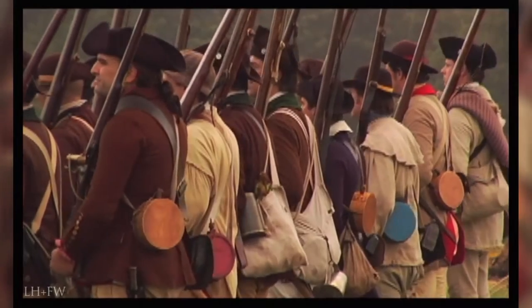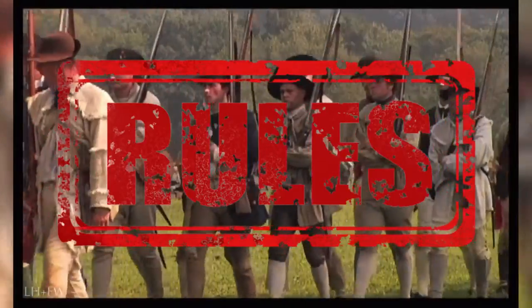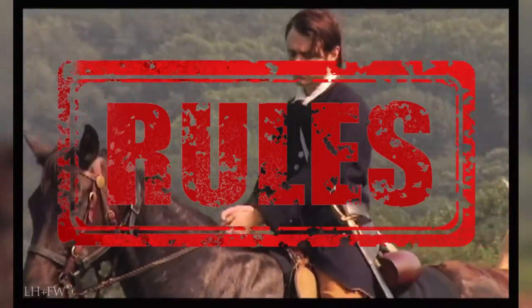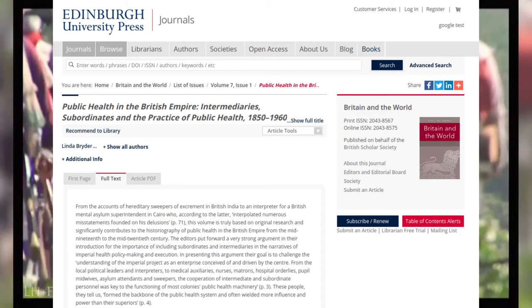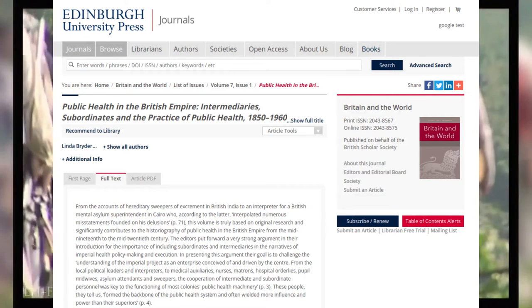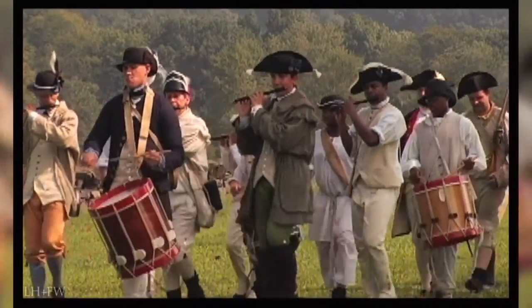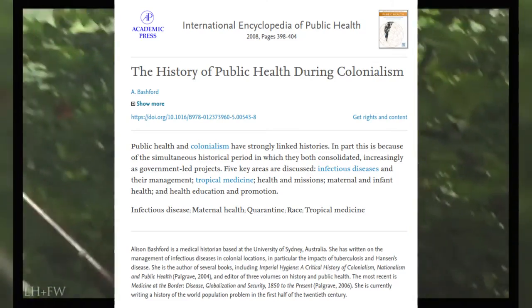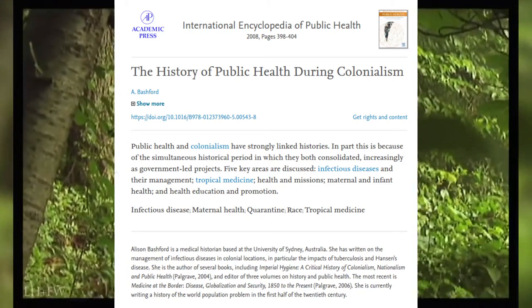This led to an act in 1864 which created the sanitary police force, under the charge of military medical officers, intended to improve military hygiene. This was then extended to the civilian population by the creation of sanitary boards in each province, also in 1864. This included a sanitary inspector general who later became the cemetery commissioner. They took over all of the roles in 1870, and it was merged with departments responsible for vaccinations.